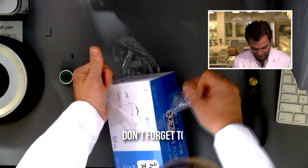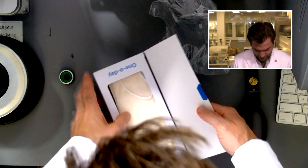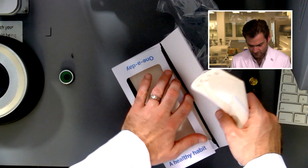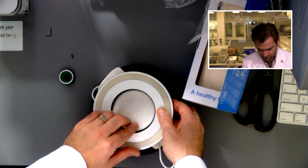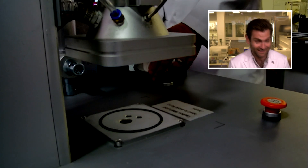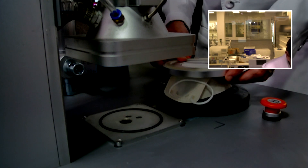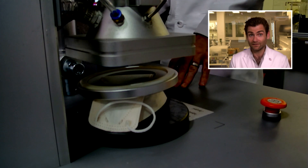I just put it in the chamber and hit a button — it's really not that hard. Who's the Michael Phelps of mask testing? Well, probably people are going to say Aaron Collins. Okay, I'm getting a smell sitting here. This is interesting — or maybe I'm dying. What do you smell right before you die? I think that's what I'm smelling. At least I know I don't have COVID.